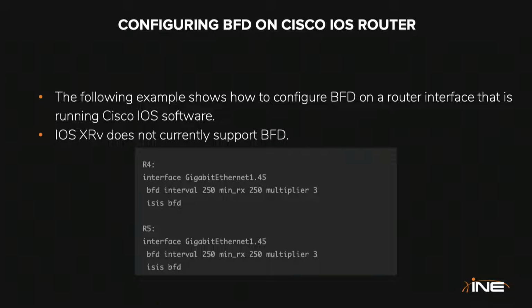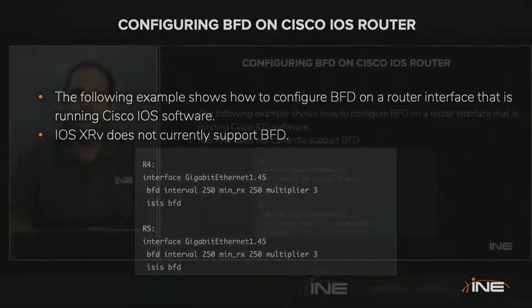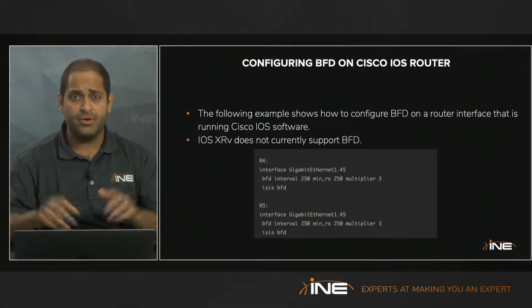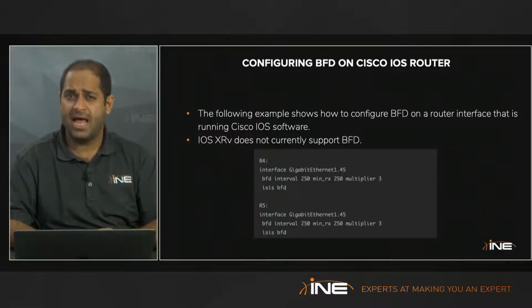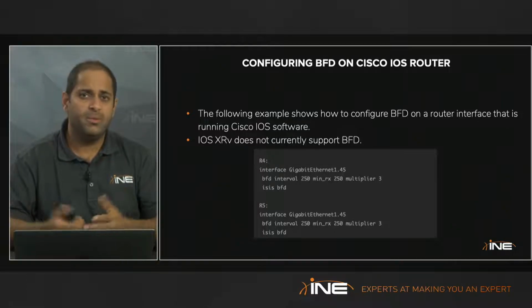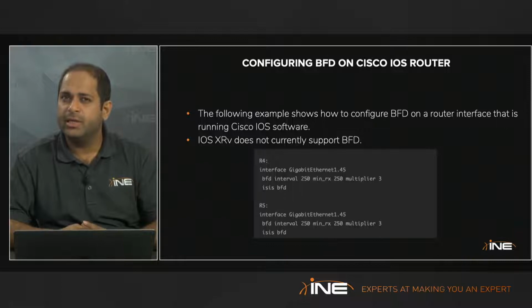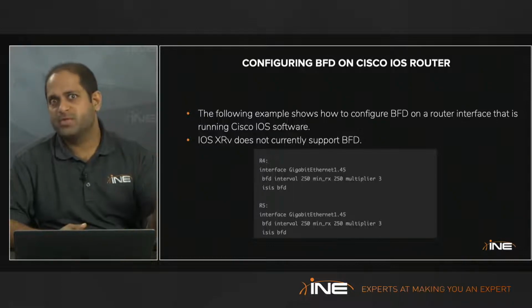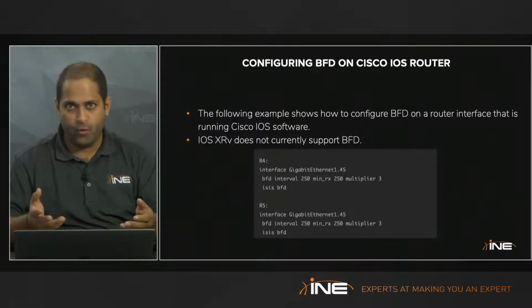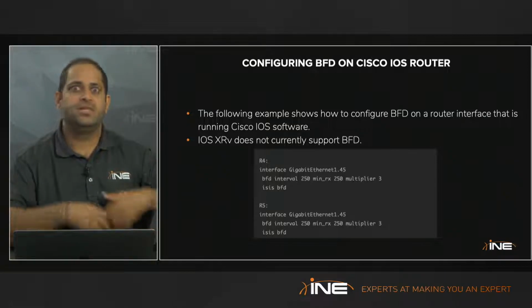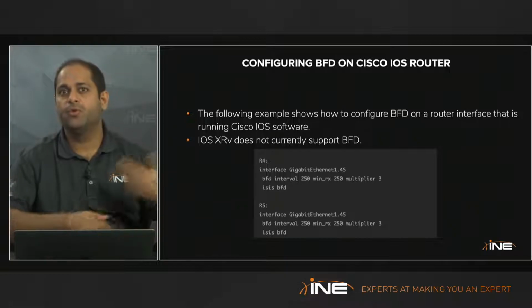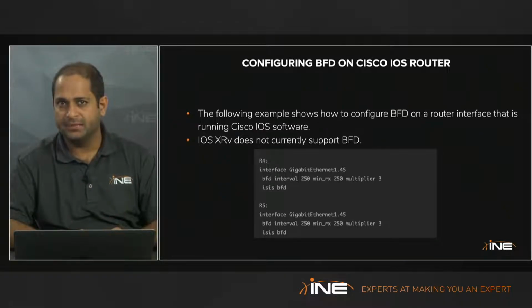That's how fast BFD can work. The lowest value is 50, so it basically tears down your OSPF or ISIS adjacency so that you can reconverge as per the new path. Without BFD, yes, you will eventually converge, because OSPF will bring down the neighborship in 40 seconds, ISIS will bring down the neighborship, and once the neighborship goes down, only then I would reconverge as per the new path.